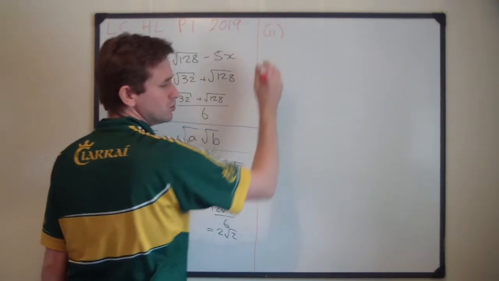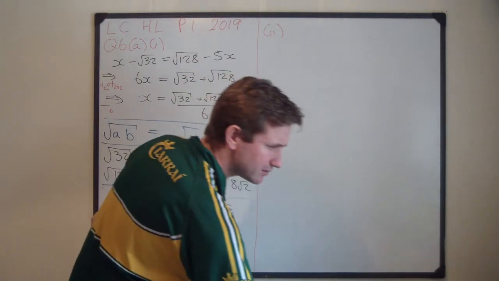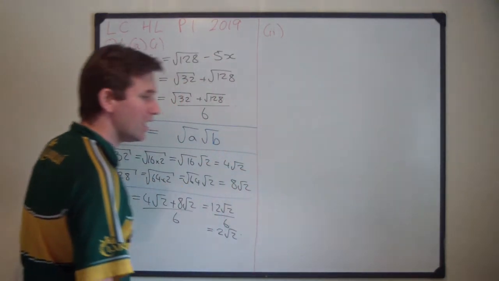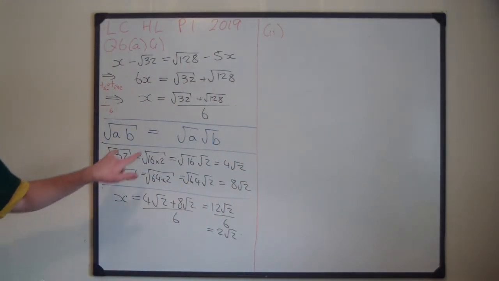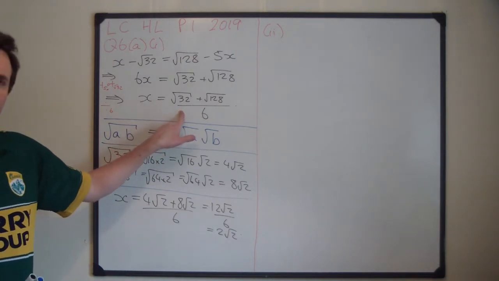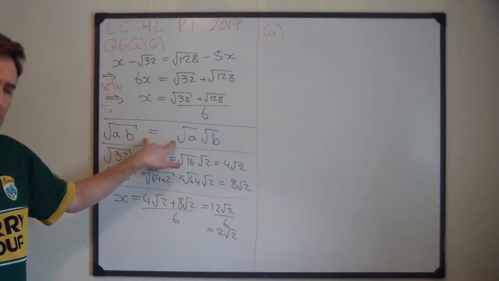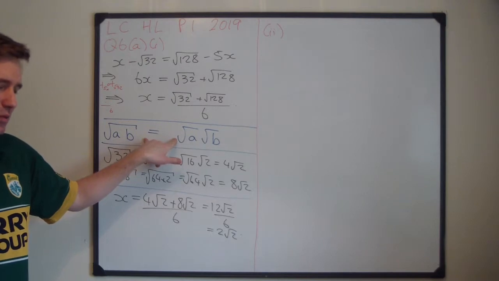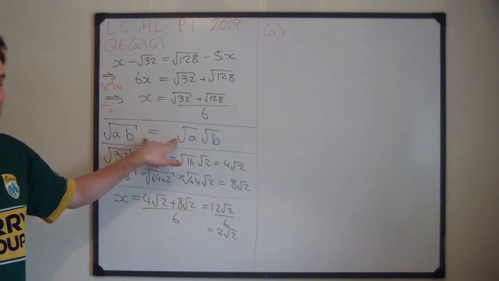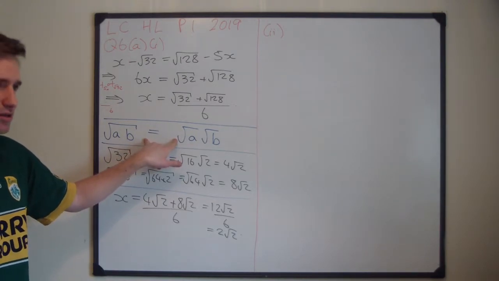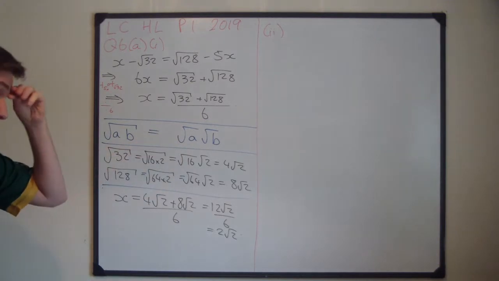Part 2. So we're given a set here. Now, I think what this question is about is if you just banged this into the calculator and didn't use this, well, they wanted us to use this. But if you just use the calculator, probably giving you the full marks. But in this question, you'll have to do it.